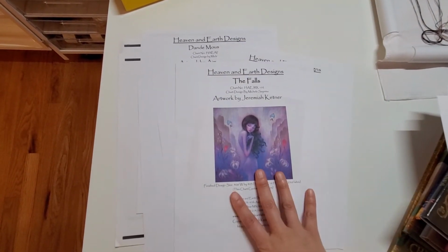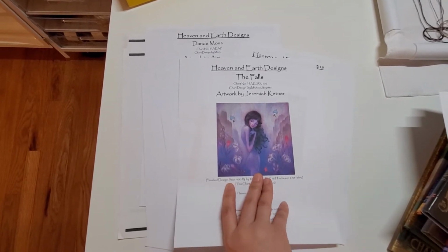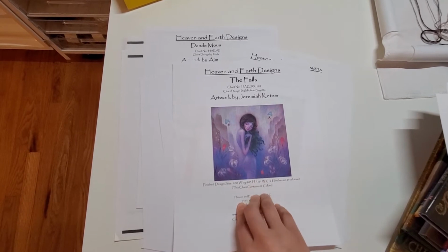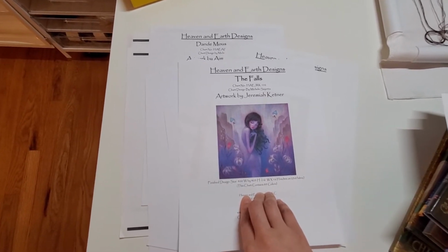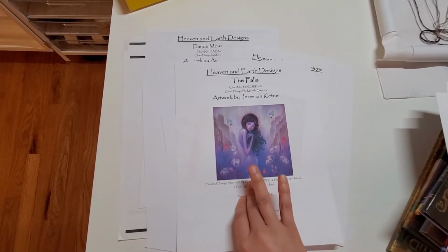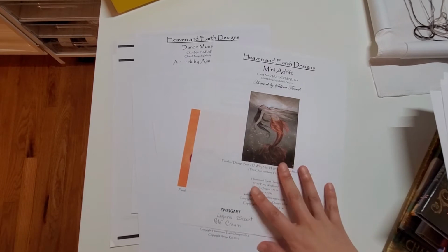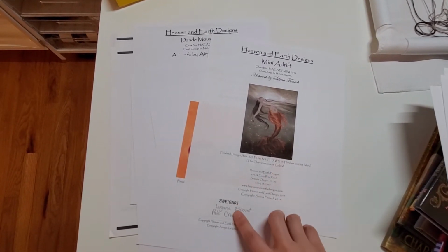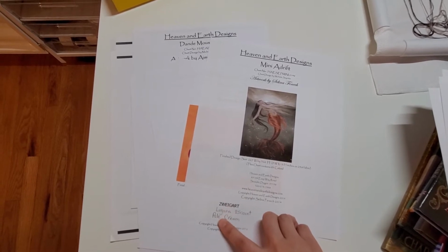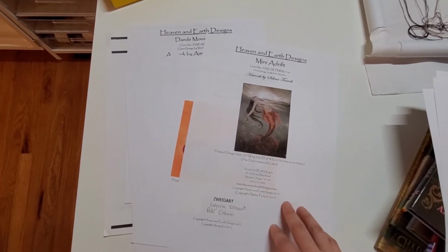This one I love, the Falls. I'm stitching this on 25 count magic fabric using tent stitching, and I bought this because of the colors, just gorgeous colors. This one I love. I started it a couple years ago, but I don't even know where it is. But I put this on, so I must be stitching this on Lugana 25 count pale cream.